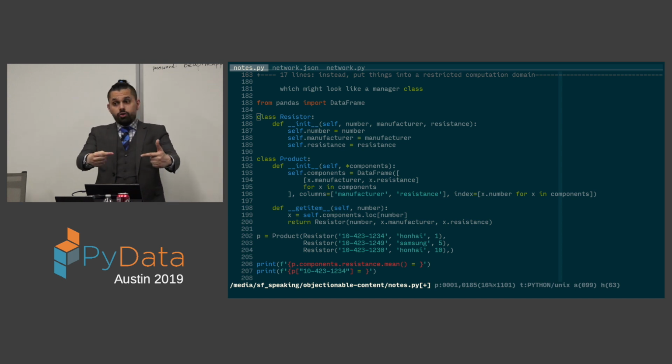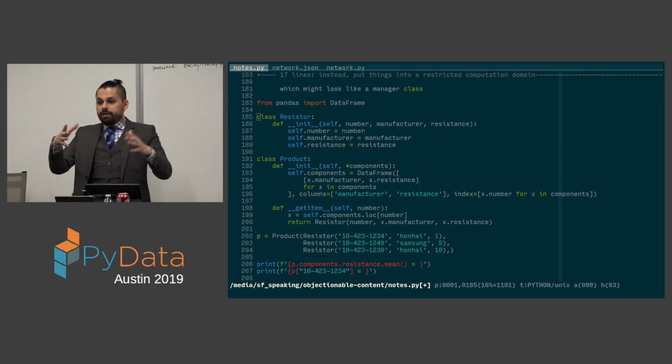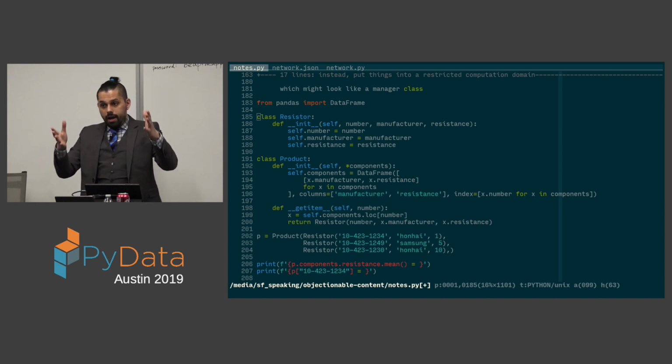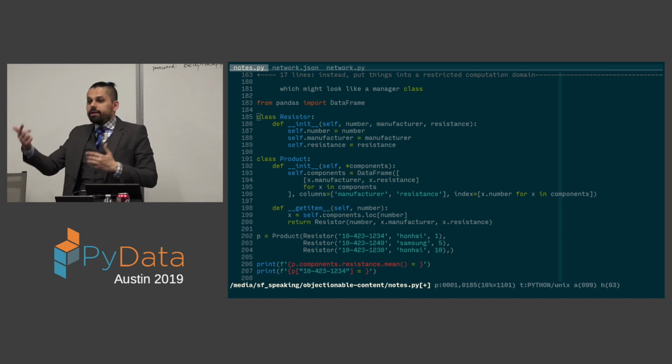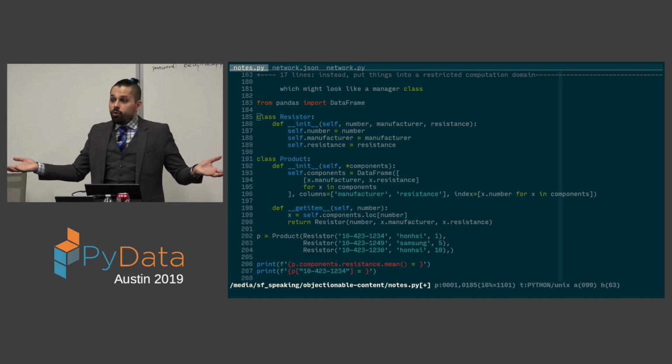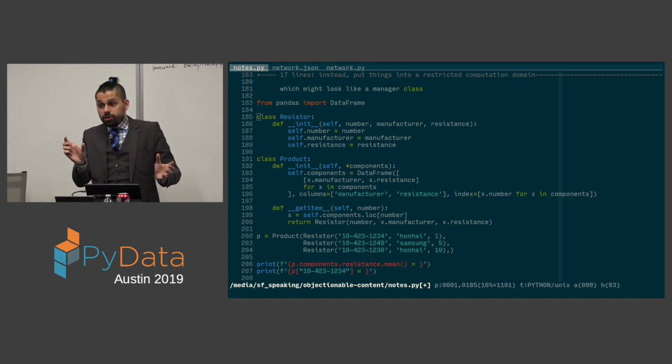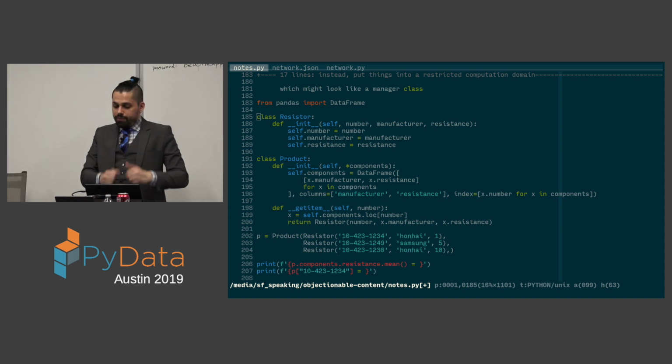For example, you ingest a bill of materials, and that bill of materials needs to know what's the part number and what's the manufacturer and what's the resistance. You then perform some computation, validate this product or this piece of hardware, and then you say, OK, I validated it. Now who do I go and send shipping orders to? And so you need that business information, but it's not actually used as part of the core computation.